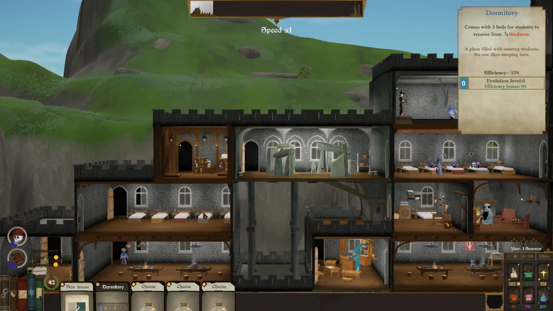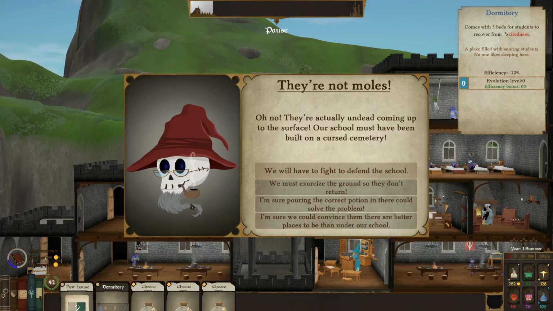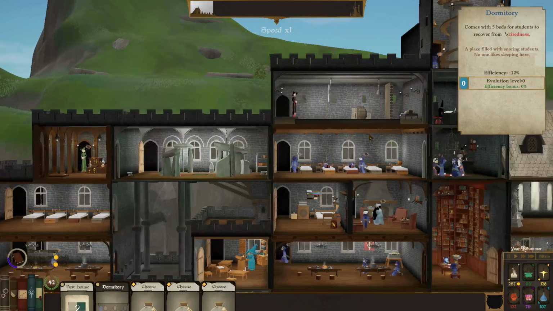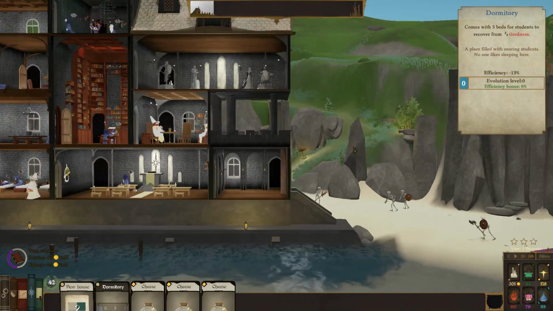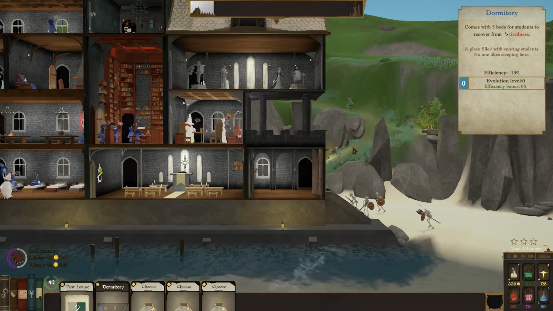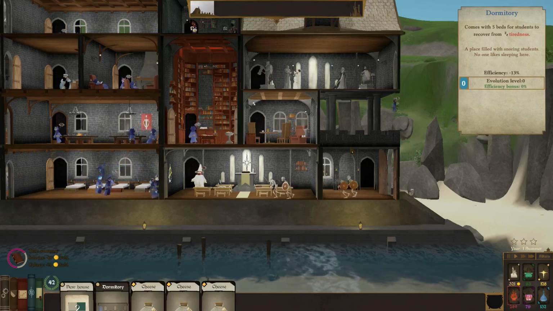All right, 2 new students. Oh, really? We must fight to defend the school. Yeah, we don't have the light mana, don't have the alchemy, don't have the shadow or the crypt. We just need that. Yeah, we need to exercise. And now we're going to need to keep that up. All right, well, looks like we got some combat here. I'm glad I didn't take the things get a lot worse.